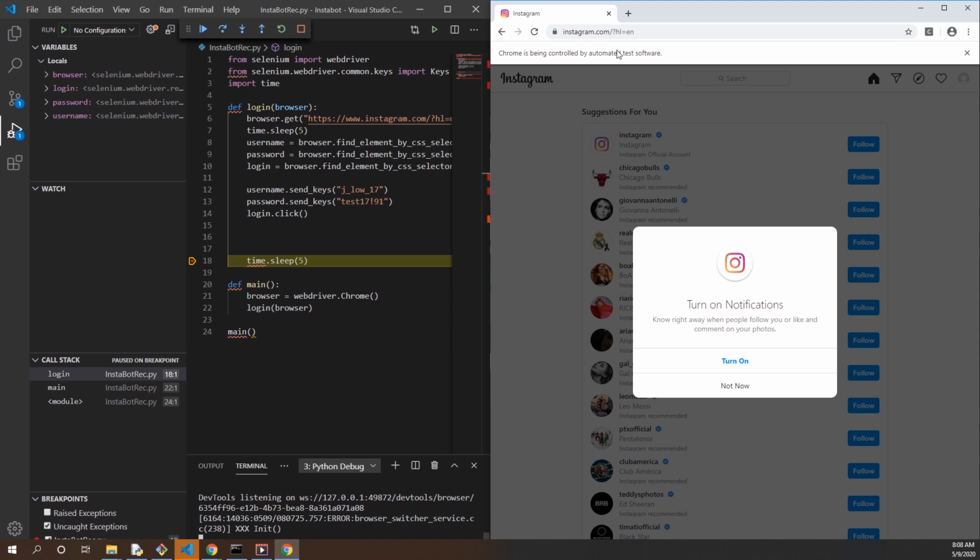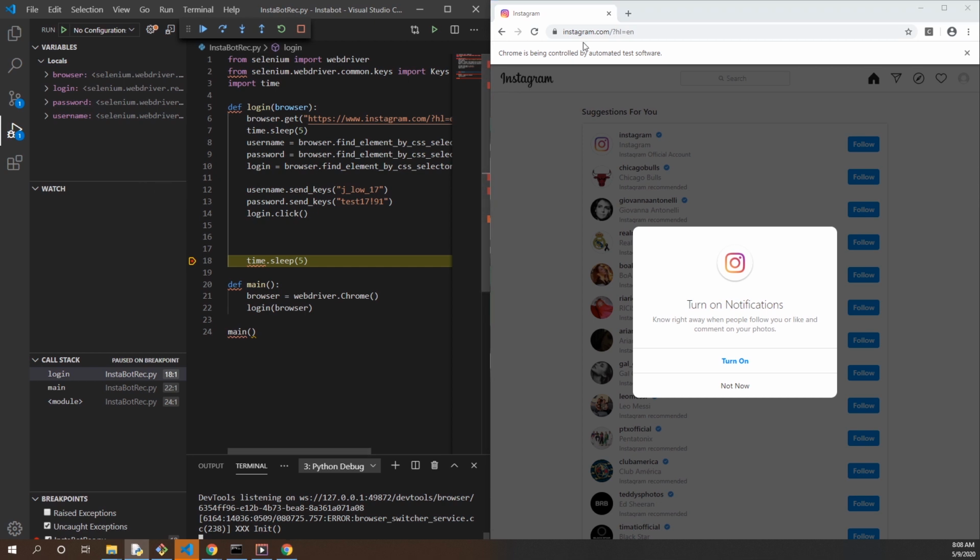Now, you can pretty much program anything you want to do here. I'm going to go to a few of the tags that I like to frequent, and I'm just going to like the top 3 pictures on there if I haven't liked them already, and that's going to be my bot. Now, you can make something that comments, you can make anything you want. This is programming. This is just my example here.